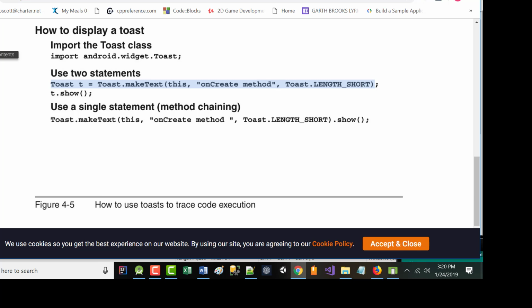I believe those are the only two things, and a short is like 1 to 2 seconds, and a long is like 3 to 5 seconds. So it's how long do you want the message to display. So you import, you use two statements, one to set up the toast, one to tell it to show, or you can do it as one statement. Everybody see that?